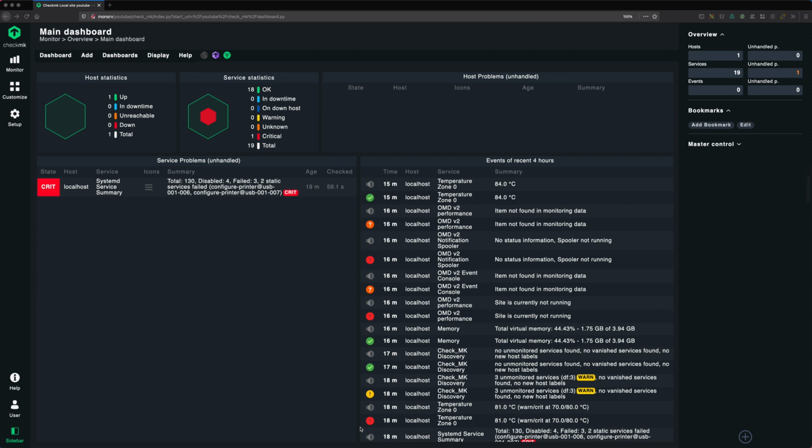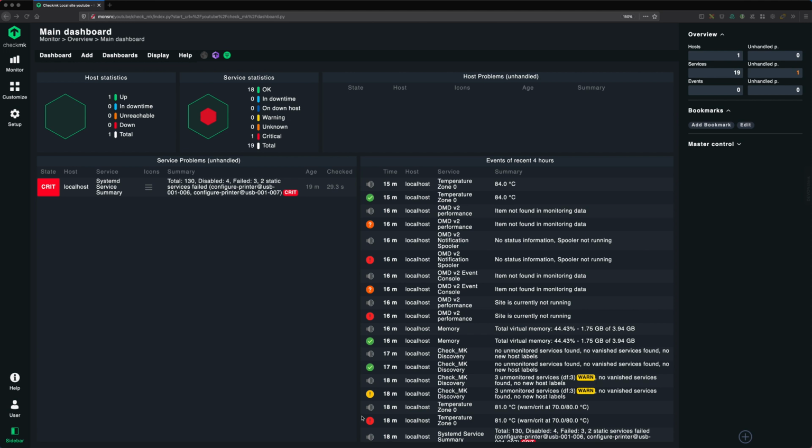What we can see here is the main dashboard of the Checkmk Raw edition. Compared with the Enterprise edition, this version has a different core and it's using Nagios instead of the Checkmk microcore. Also, that's a little different dashboard. It's basically the dashboard we have known from the old version, but with a different design.